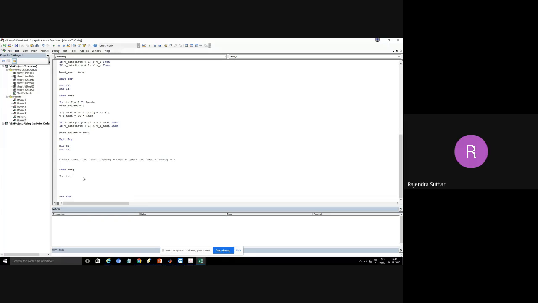Int I is equal to 1 to number of bands. Size of the matrix is bands cross bands.